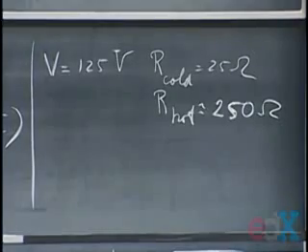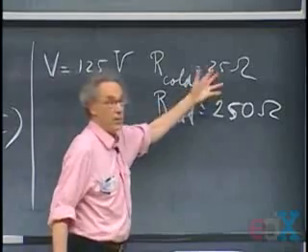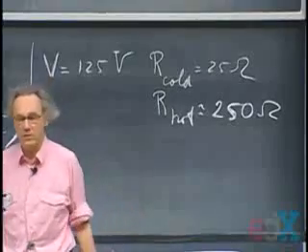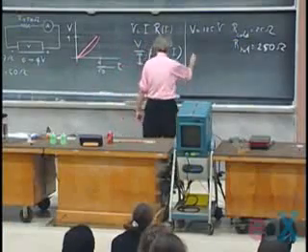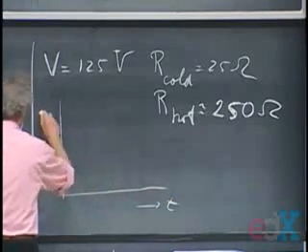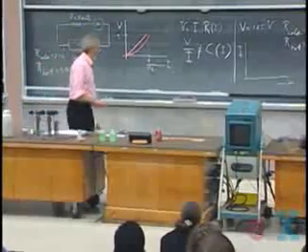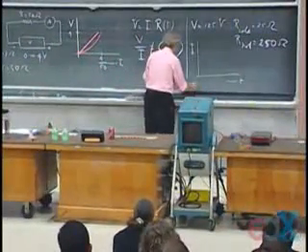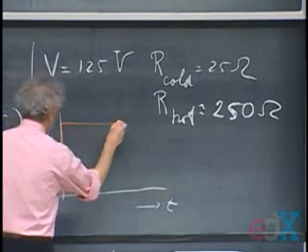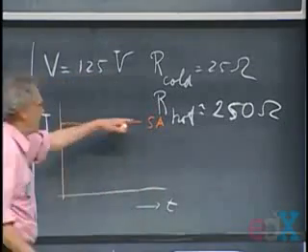So if I take the cold resistance, I would get 5 amperes, but by the time that the bulb is hot, I would only get half an ampere. It's a huge difference. And what I want to show you, again with the oscilloscope, is the current as a function of time. When you switch on a light bulb, you would expect, if Ohm's law holds, that when you switch on the voltage, that you see this. This is then your 5 amperes. And that it would stay there.